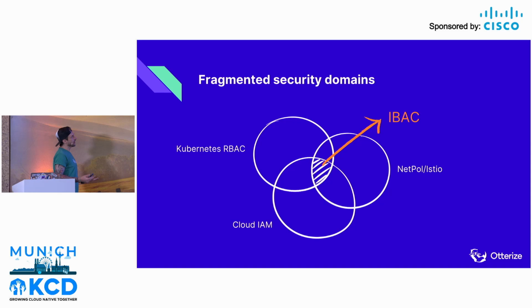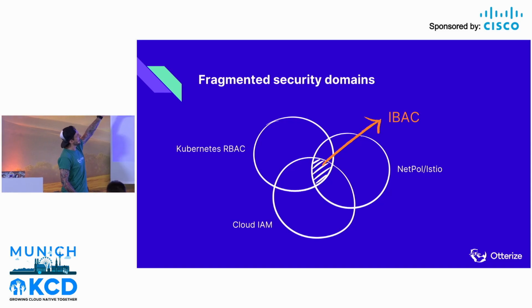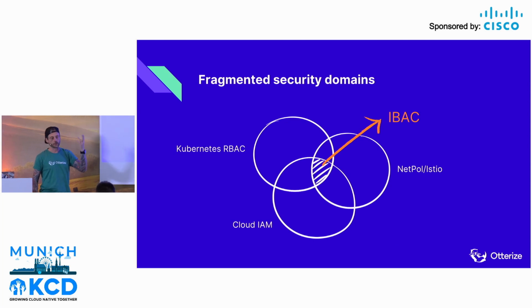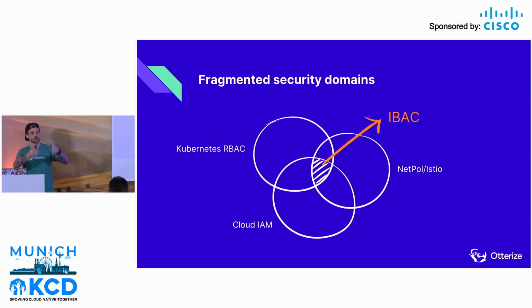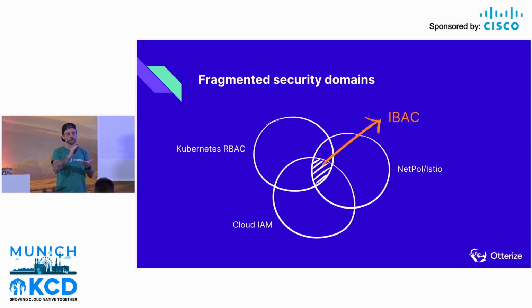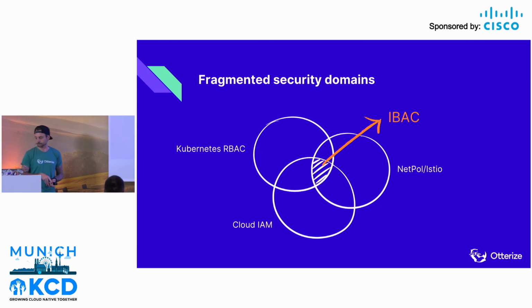So how can we solve this? Here we have the different security domains that are disjoint. So there's Kubernetes RBAC, Cloud IAM, so it can be AWS IAM or whatever cloud, network policy, Istio, and then I didn't specify, but it can also be credentials for a database or access lists for Kafka. When I say zero trust, you have to apply it across the OSI stack, right? From application to layer 4 to layer 7, layer 3, all that needs to be catered for.